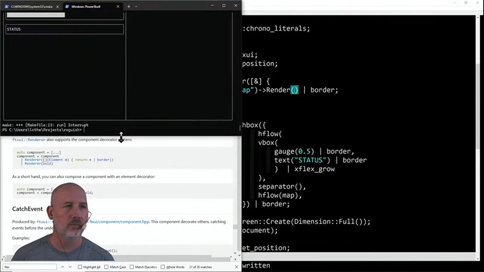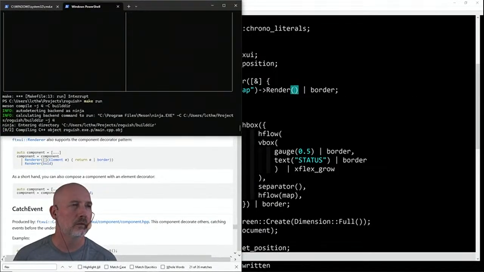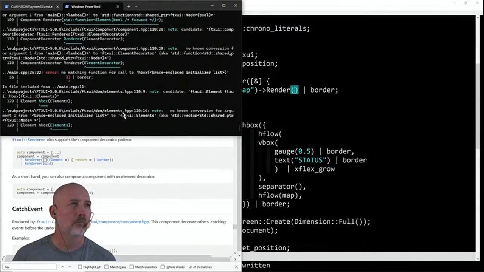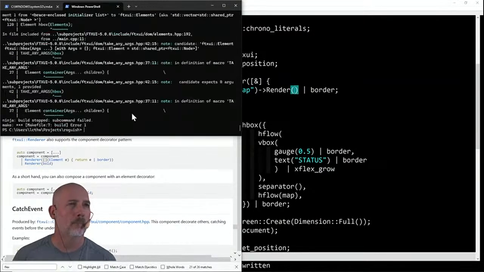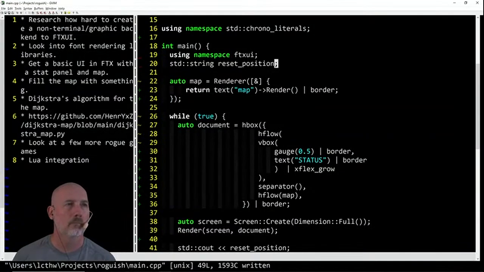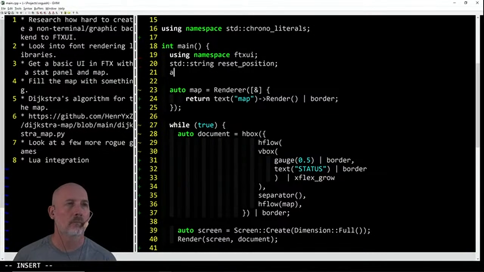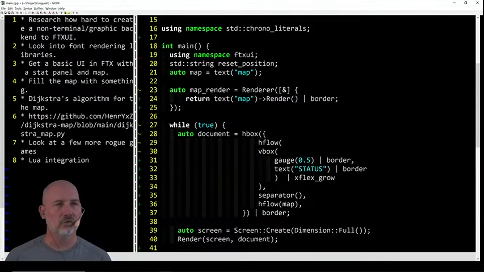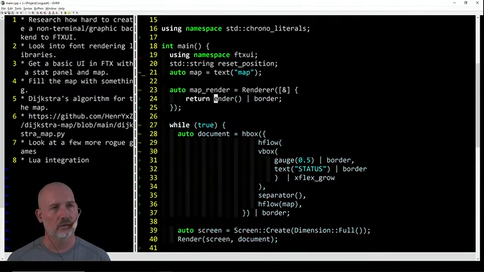I don't remember doing it that way, but okay. Yeah, I seem to remember I could just render it and then return it.